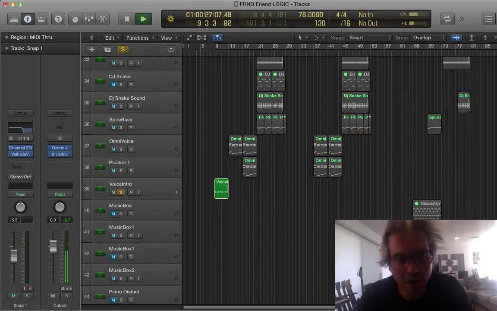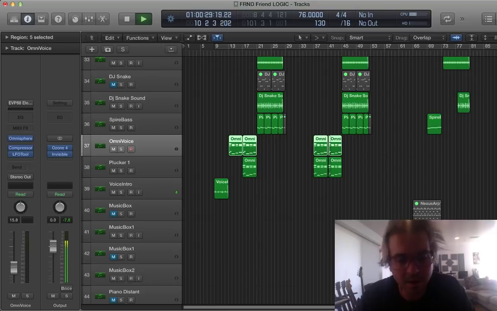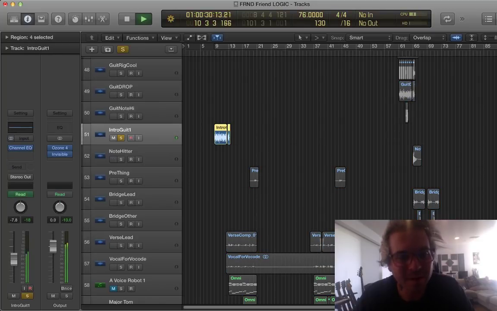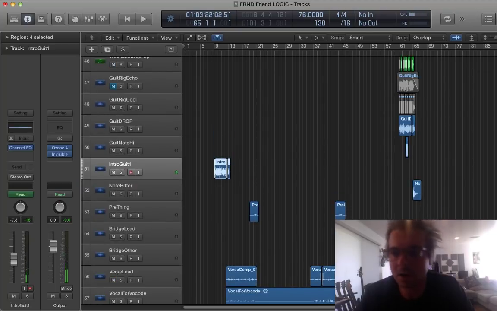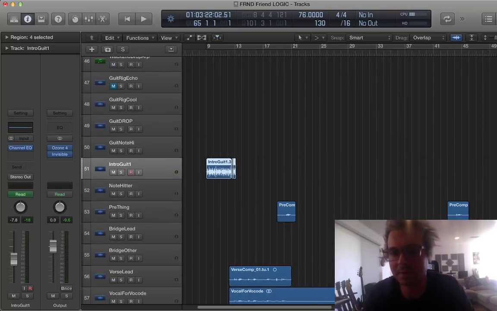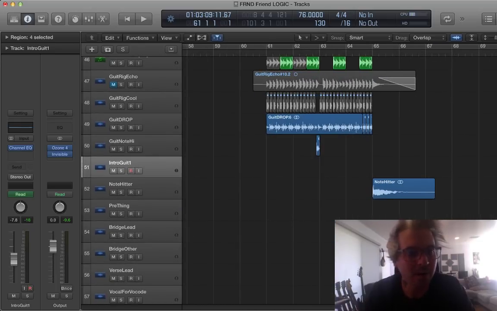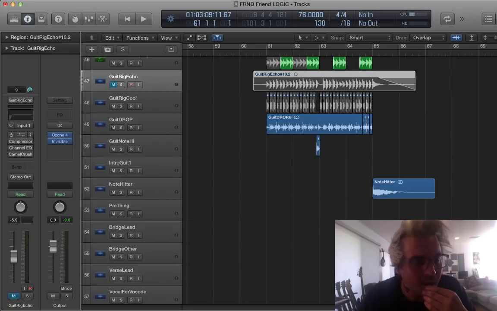So this is just an audio bounce of the verse Omnisphere synth, and then this guitar part happens in the intro, and then it happens in the second half of the drop, and then at the end. I just recorded it with GTR Tool Rack, which is a Waves plugin. I don't know what preset it was. It was one of the clean presets.